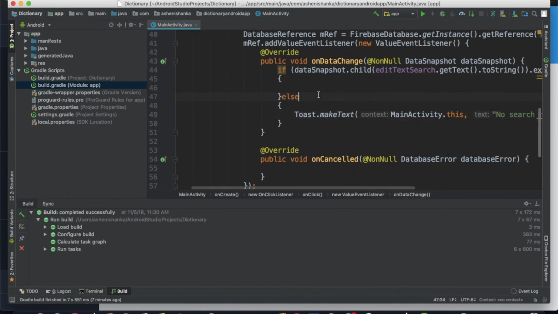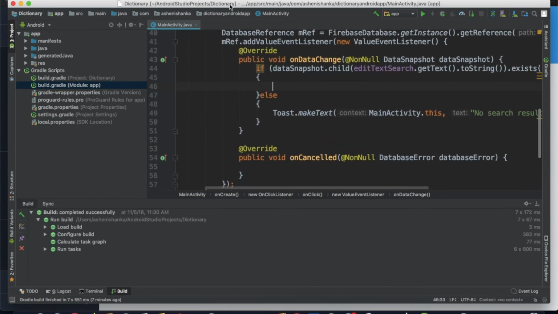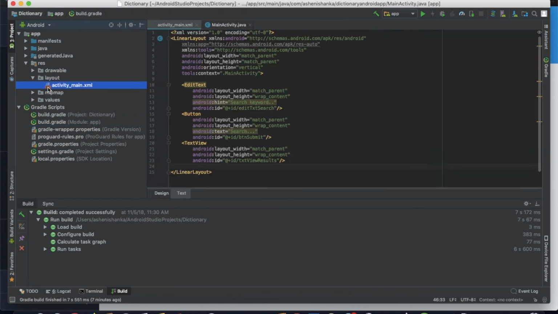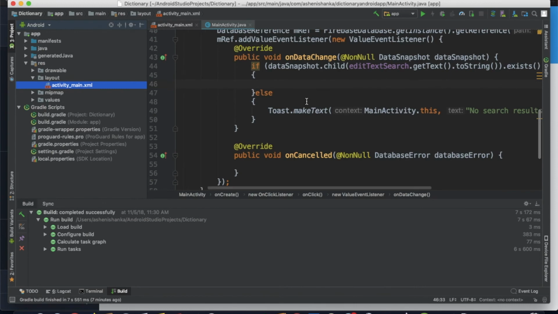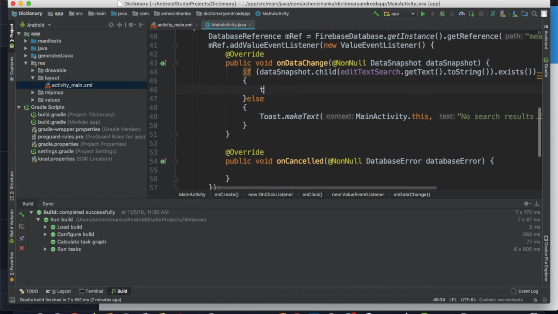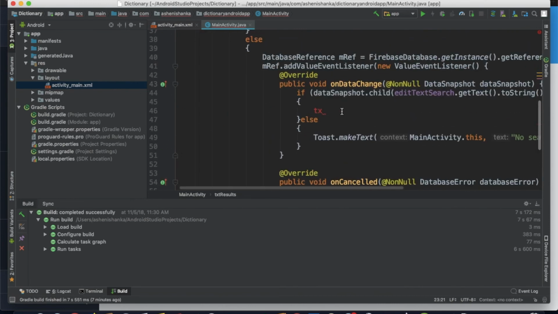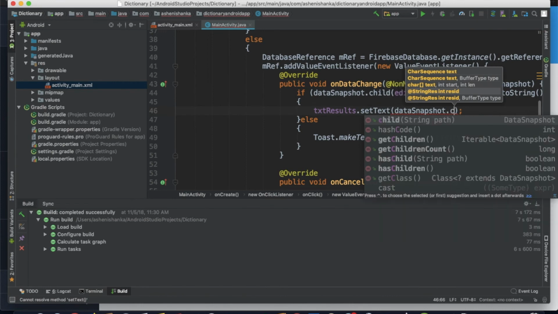And inside the if we can change our result text view text. Our variable for our text view is txtResults. txtResults dot set text and data snapshot dot child.